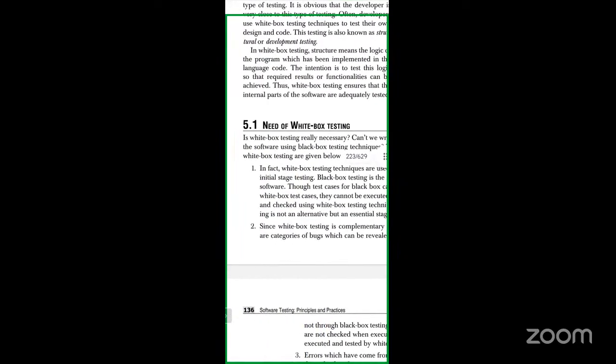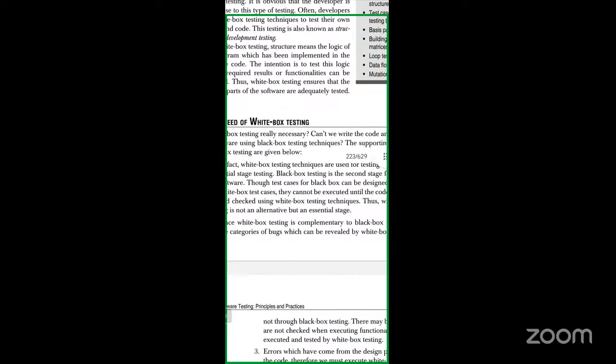So what we are doing in white box testing is writing the code and testing the coding part. In black box testing, we are completely testing the process, the boundary values, the tables, state tables, and everything. But the entire code is being written in the second part, that is, in white box testing. The testing of the code and the related aspects is going to be done, that is, white box test cases are going to be designed.